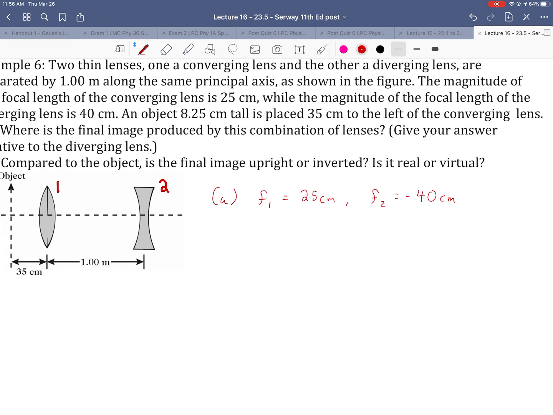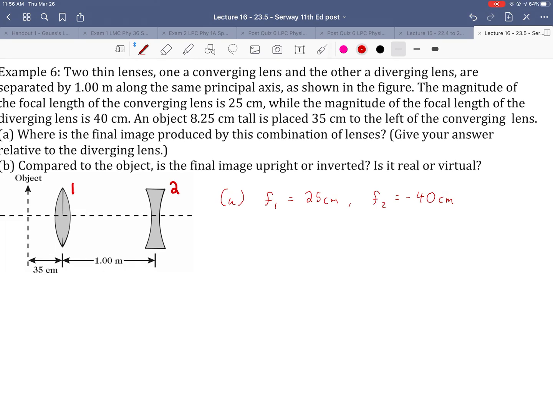Right away, I have an intuition about what to expect in the solution as I use the lens formula. My object is outside the focal length of lens 1, because f for lens 1 is a little bit shorter. It doesn't go all the way out to there, it only goes out to this point right here. So this is our f1. If the object is outside of f1, it should create a real image. That real image is then going to get picked up, so to speak, by the diverging lens, and the diverging lens will make an image from the real image that the converging lens created.